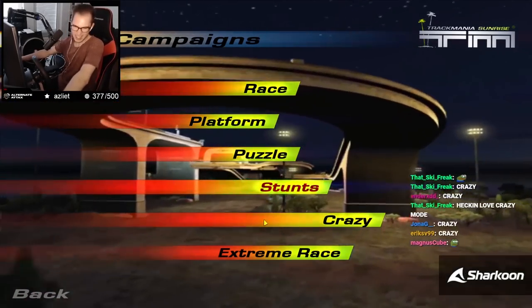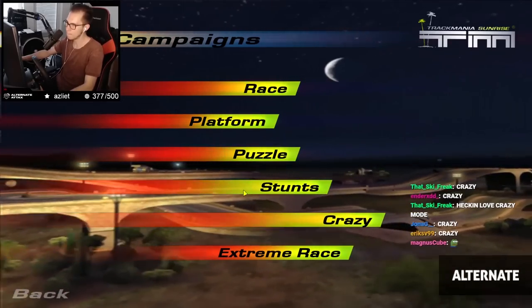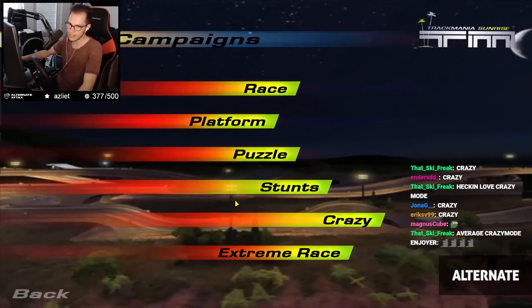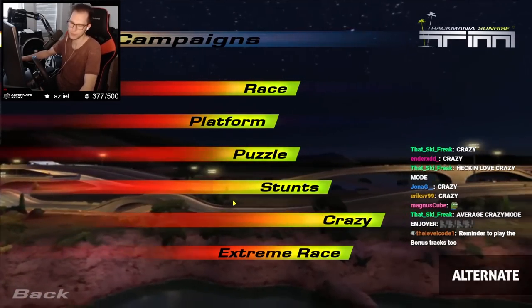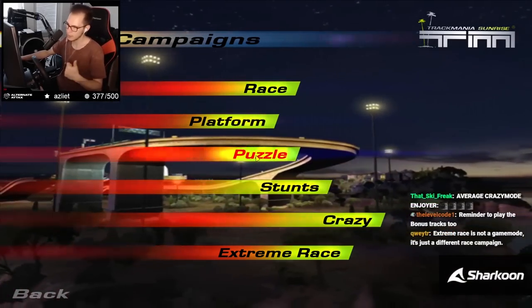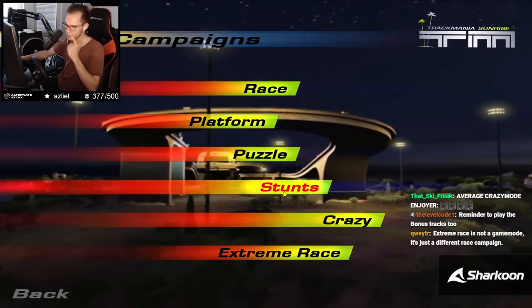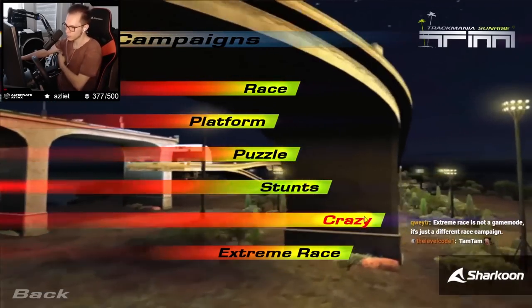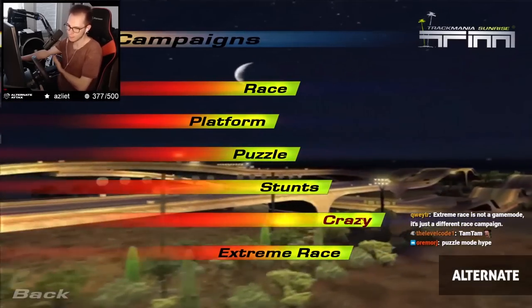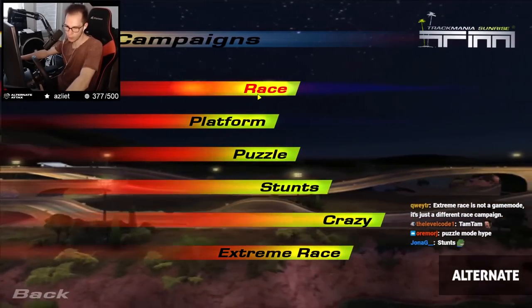And once again, I'm gonna try to play all of the stuff on 100%. In Trackmania Sunrise, this might take ages because of a certain reason, which I'm gonna explain to you later. Puzzle mode will be bad for me again because I hate building. For all of you that watched yesterday, stunt mode will be absolutely terrible again. And also the crazy mode is gonna be crazy. But we're gonna go in order, so we're gonna start with race.